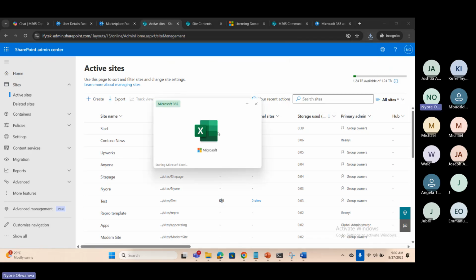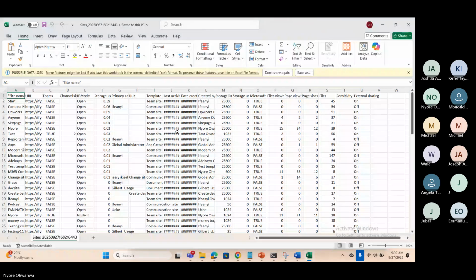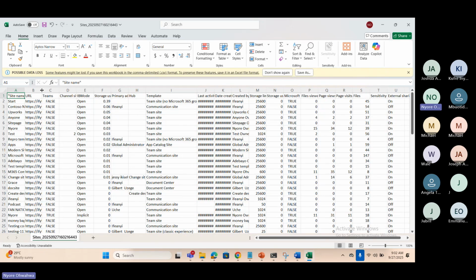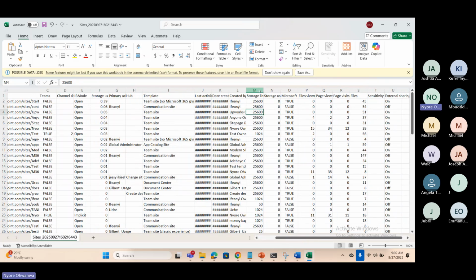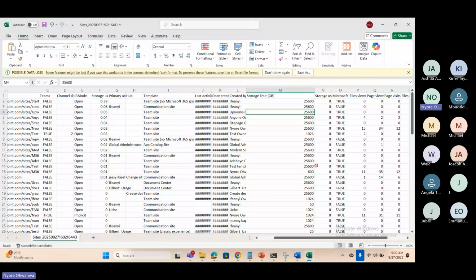So this has been done. This has all of my site URLs. This has storage limit. We talked about storage limit. So you can see all of the sites where you have manually imputed the limits.